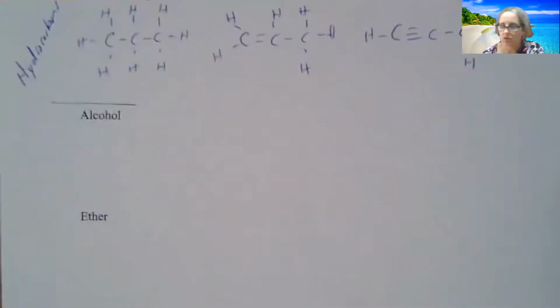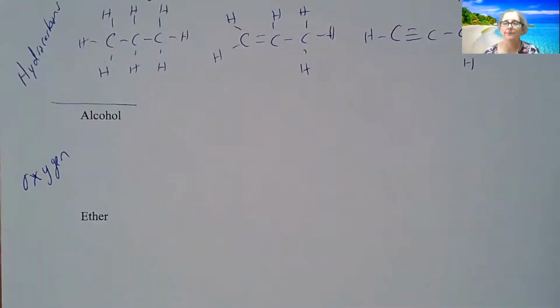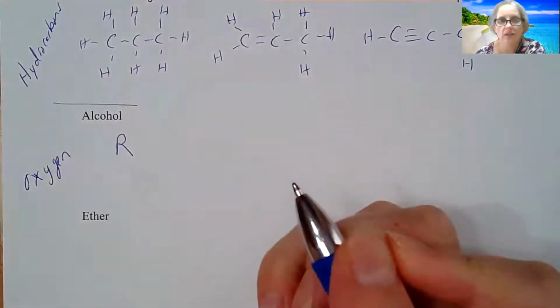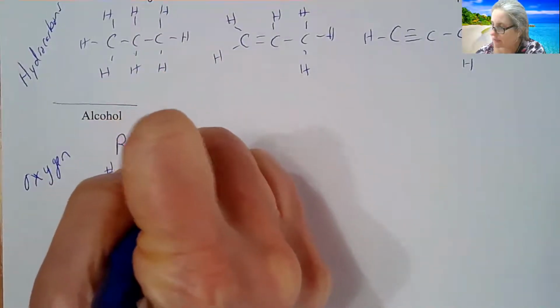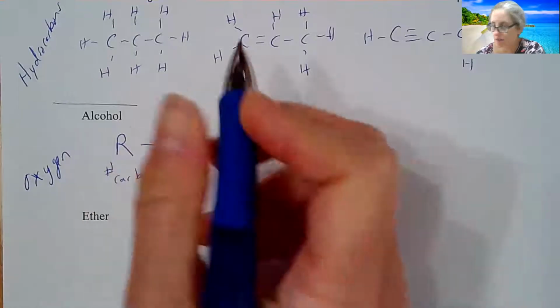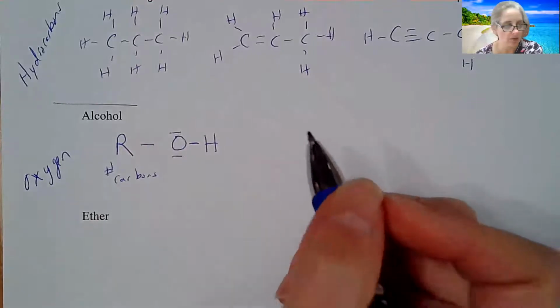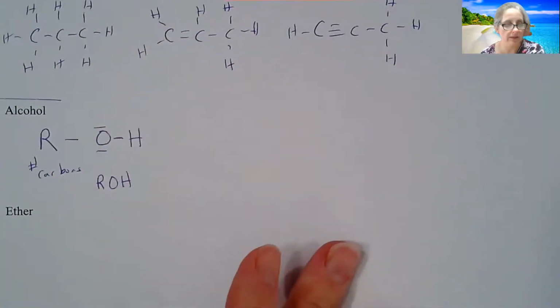Then we start to get into where we introduce oxygen to the hydrogen carbon mix. So the first functional group, how we could separate these carbon molecules, is what we call an alcohol. And we're going to be using the symbol R, and R is going to mean number of carbons. So this could be 2 carbons, 6 carbons, it doesn't matter. But what makes something an alcohol is it has an oxygen with its 2 lone pairs, which you're going to see those lone pairs kind of disappear, and it has a hydrogen. So typically you see it written as ROH. So that is what we call an alcohol.